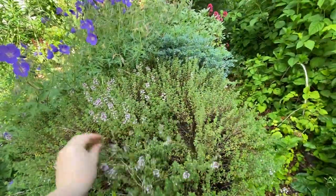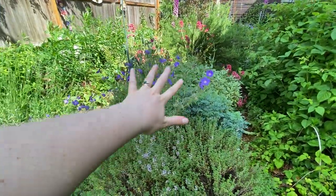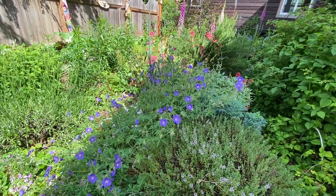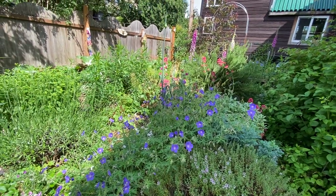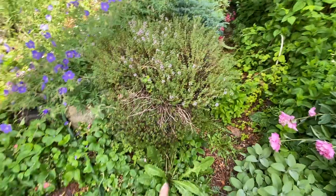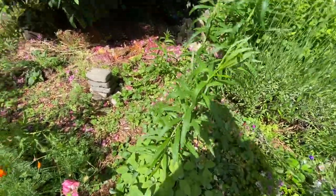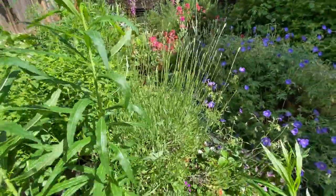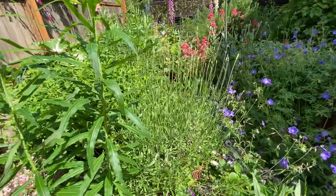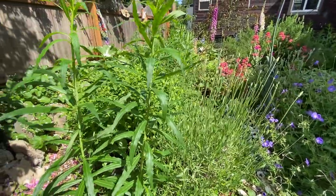Here's the thyme, rue, sage, and rosemary. This blue here is part of the geranium family — it's called cranesbill. It blooms for so long and it kind of starts to take over, but I love that. Our strawberries have also taken over. There's a lot more sage. Our lavender is coming along — it had some spitbugs, but when I released the ladybugs they were gone. The ladybugs just took care of it, which is fun.